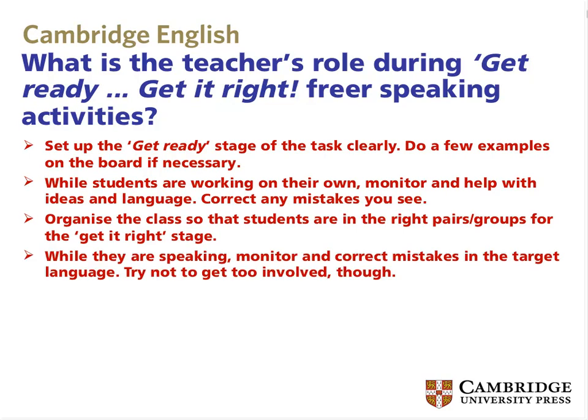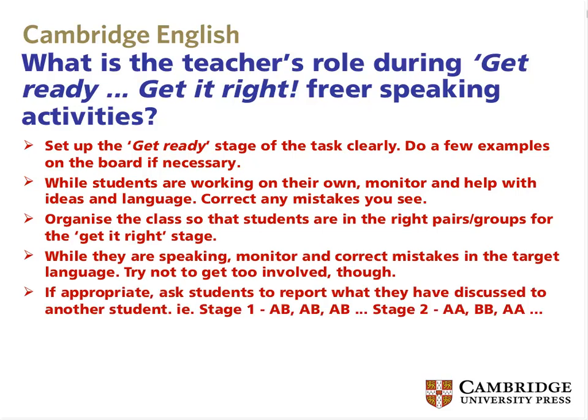And while they're speaking, again, monitor. And I would suggest if you hear any mistakes in the target language from the lesson, you should get in there and correct them. However, try not to get too involved with the actual discussion. I'd just get in there, say that again, and then get out and move to another group. If you get too involved, I often find the students end up talking to you, not to each other. But I still think correction on the spot is important because, again, we want to encourage students to be fluent without losing their accuracy.